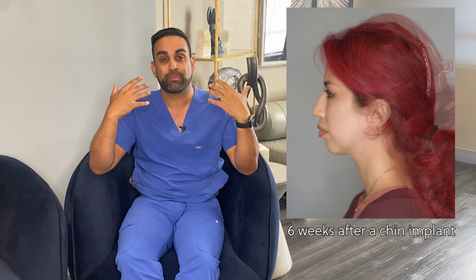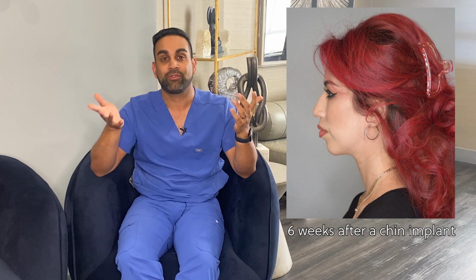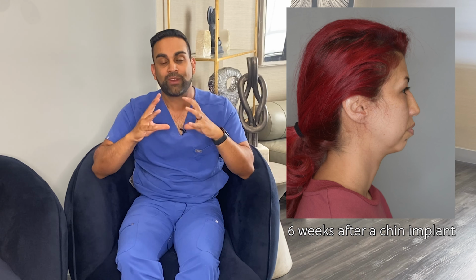The first advantage I'd say it has over a chin implant is that with lipo, we're able to target the sides a lot more, and that's going to definitely help an overall 3D architecture as opposed to the central chin area. If you notice, first of all, that your only issue is really the central chin, you may want to have a look at what's causing that. And very often that's the chin itself. The further back it's set, the more condensed this area. And because of that, despite weight loss, despite removing that fat, you still have more fat than you should.